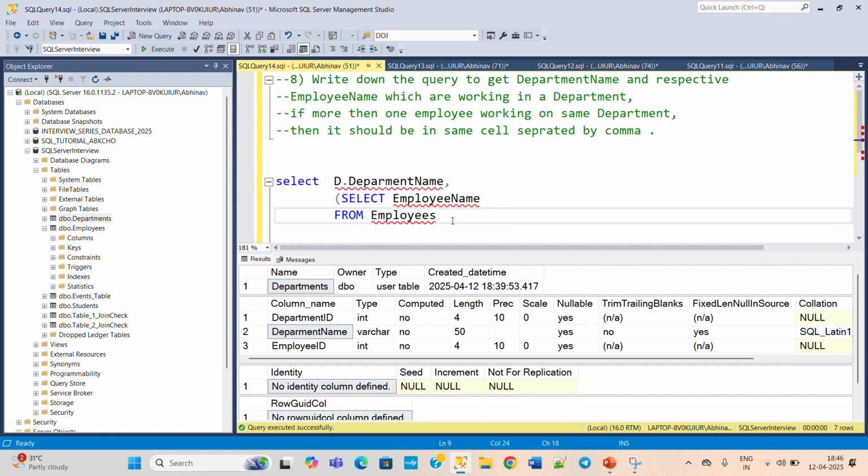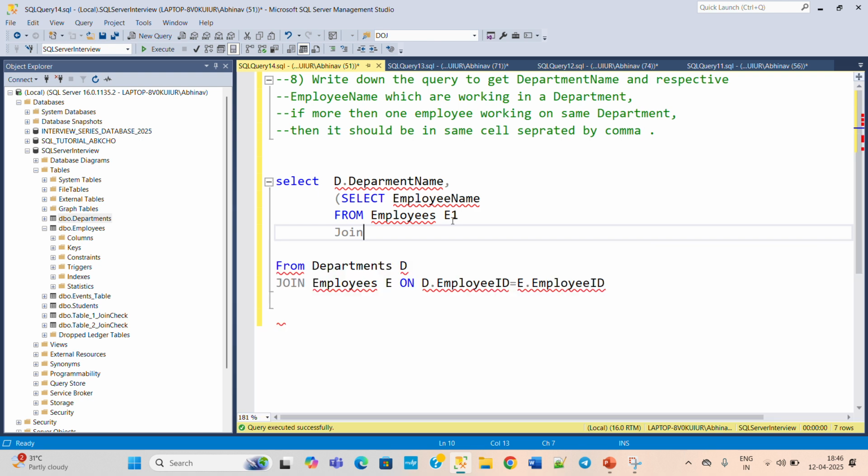Here we will take E1 as the alias for employees, and then join this with the departments table. Here we take D, and then on what basis? On E1 dot employee ID equals D dot employee ID.